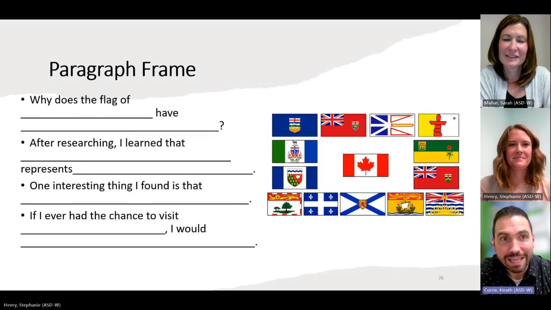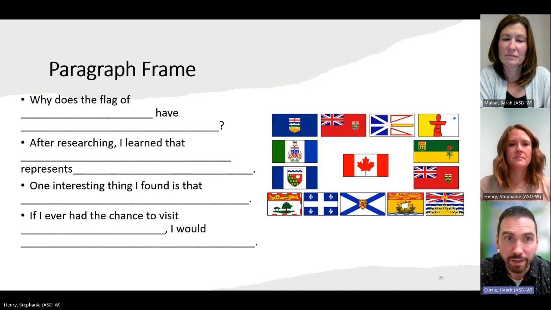Another example from the same class is a paragraph frame. So we have sentence stems and sentence frames, which we encourage in all classes as well. And the idea being that you have a word missing or just a prompt, as we saw in the QSSA. With the paragraph frame, something resembling a paragraph is structured, in which they just have to find key missing items. So there is some learner agency here.